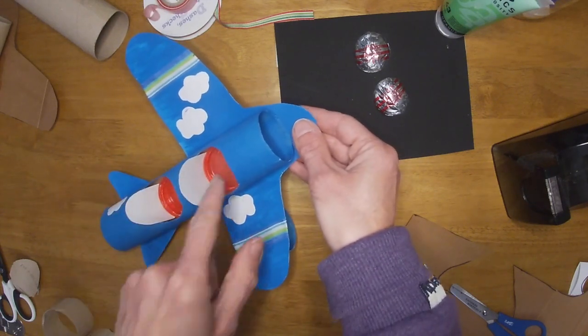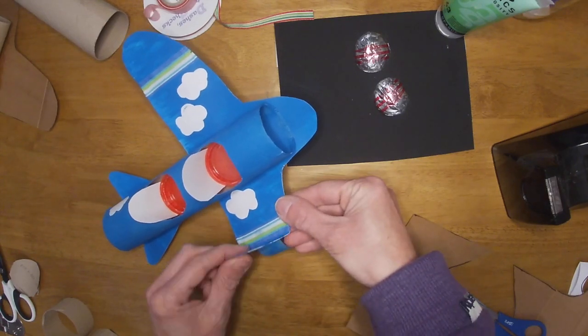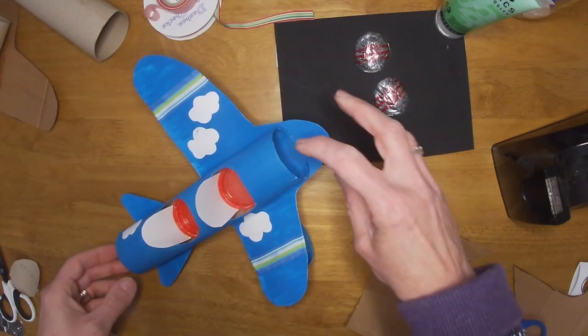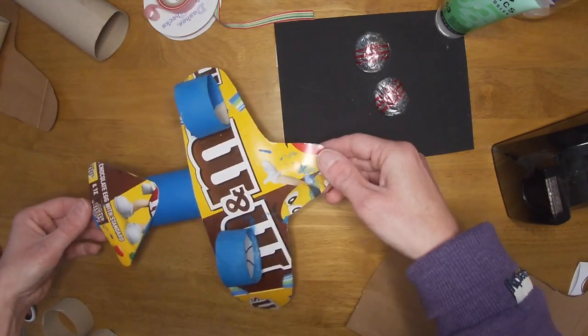Now this is when it's all finished. I took the chairs out and I painted it all, and you can see where the wings bend at the ends here, where we chose the bend in the cardboard. Now I'm just going to turn it over because mine's dry. You'll be able to turn it over. You'll see that mine is made out of an Easter egg box.